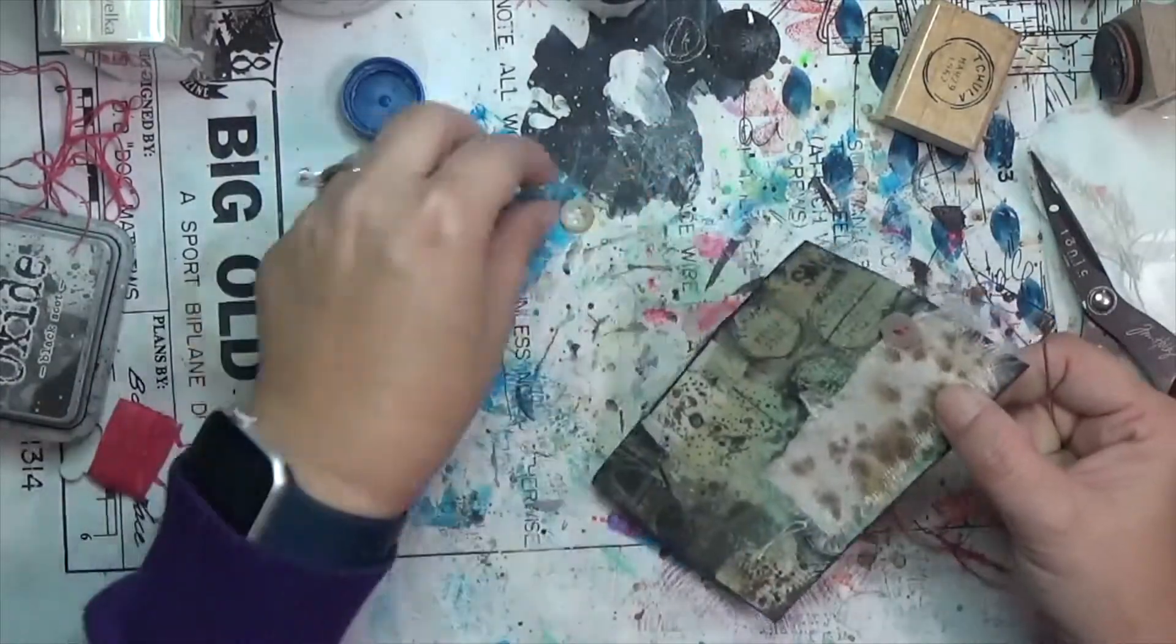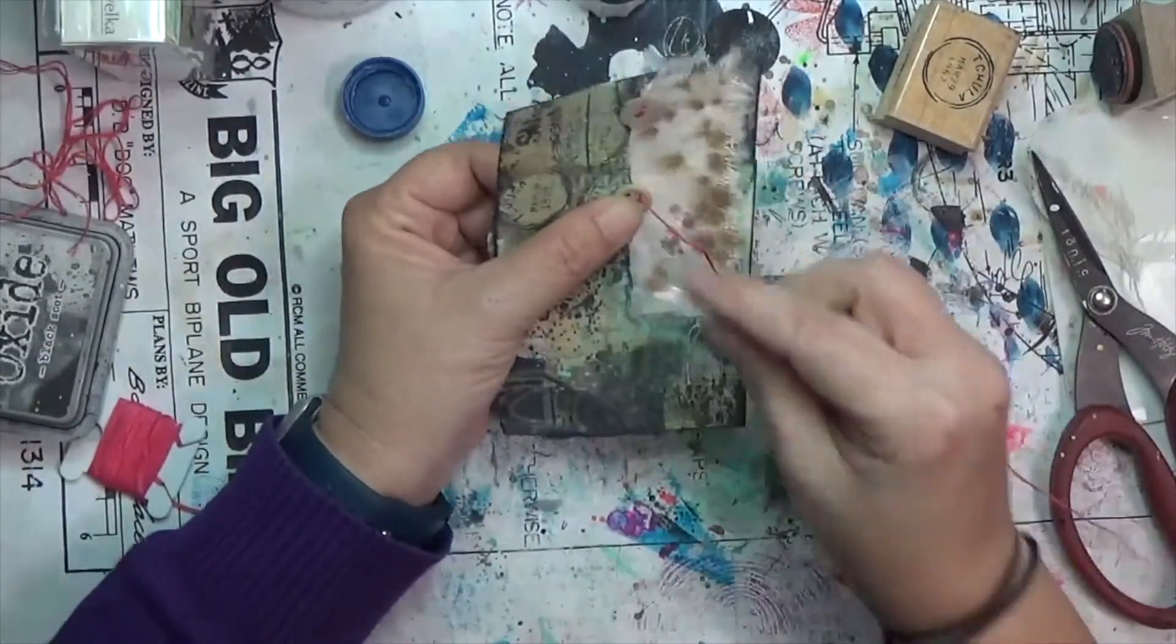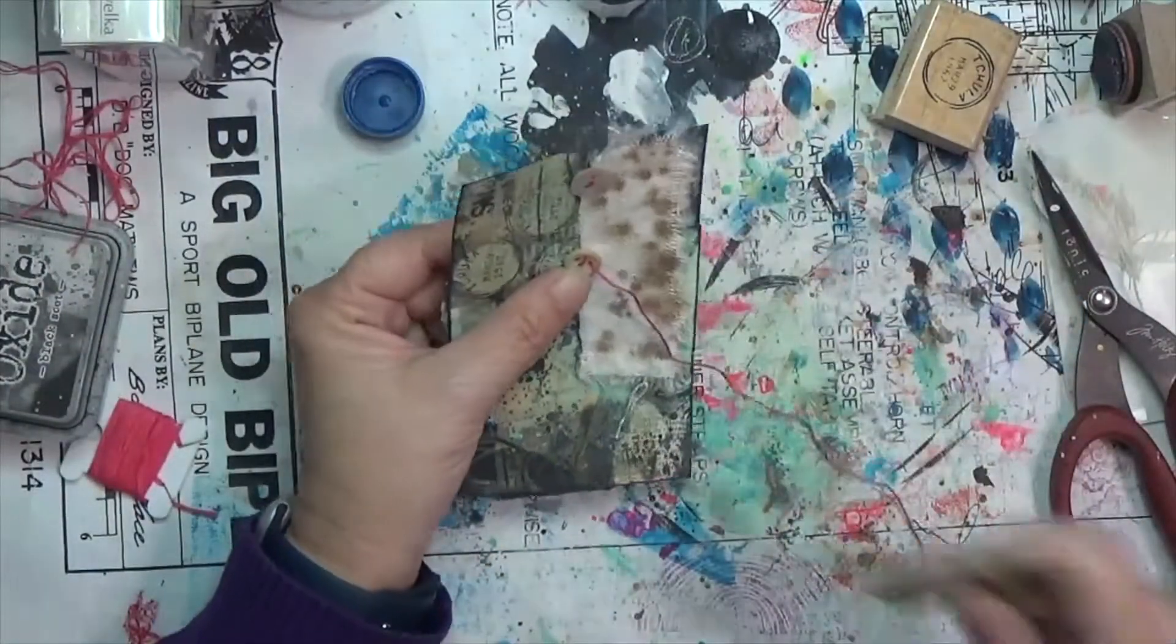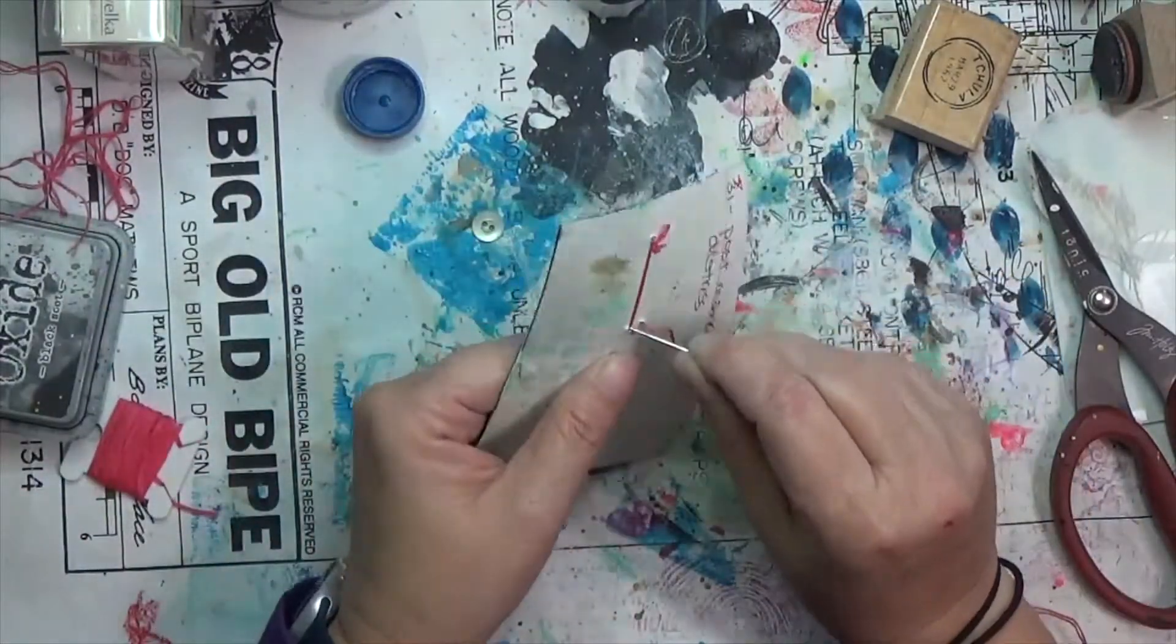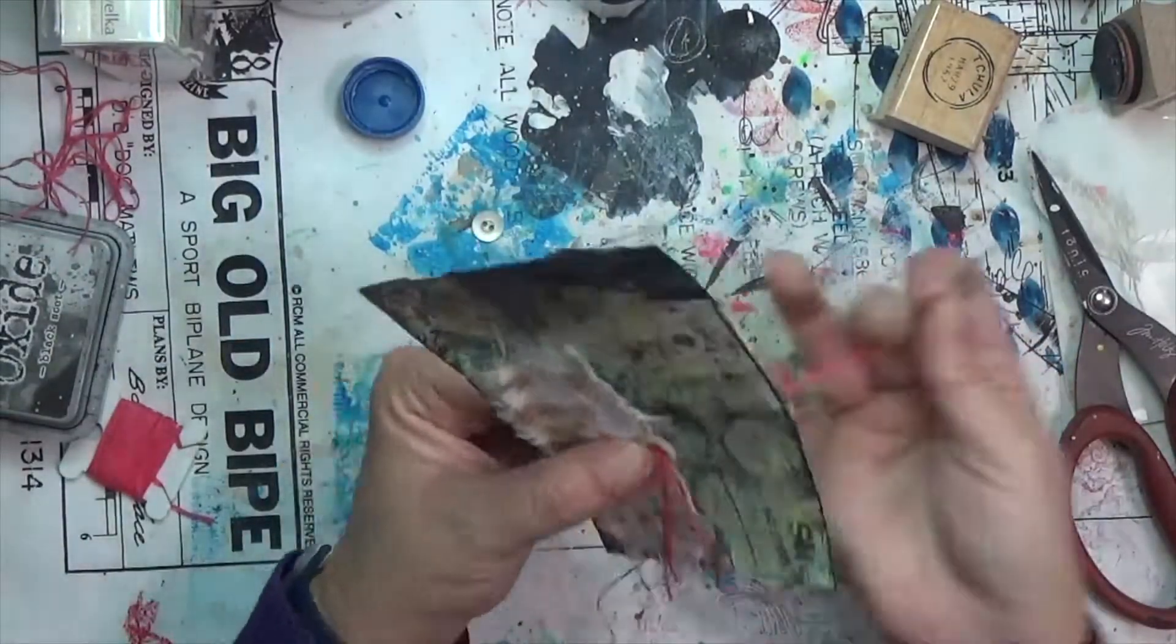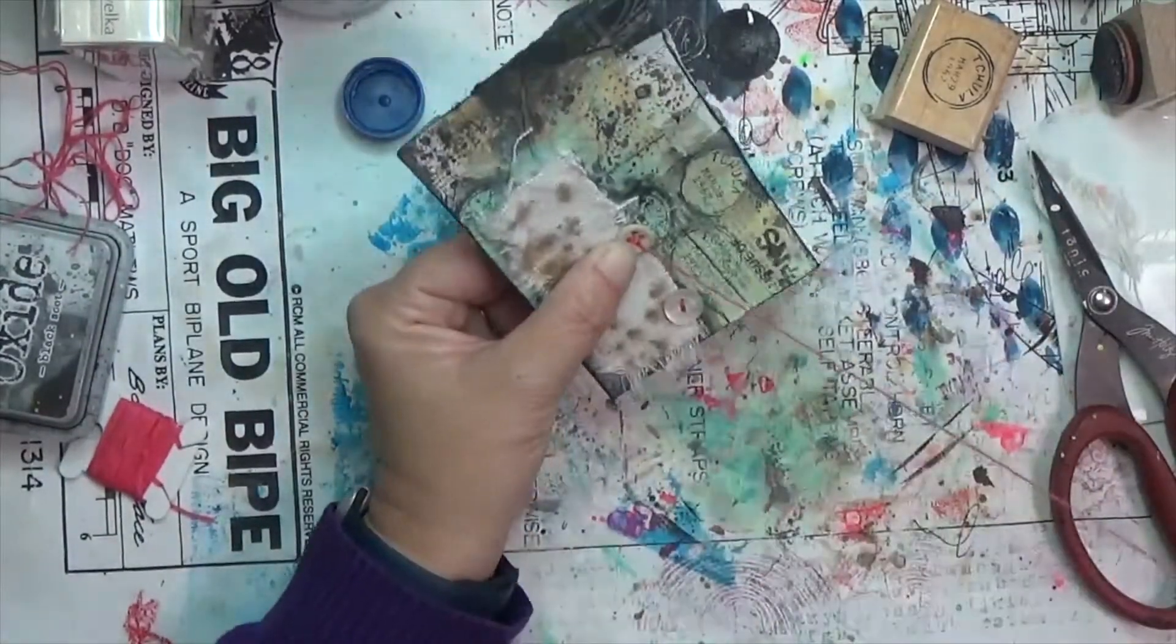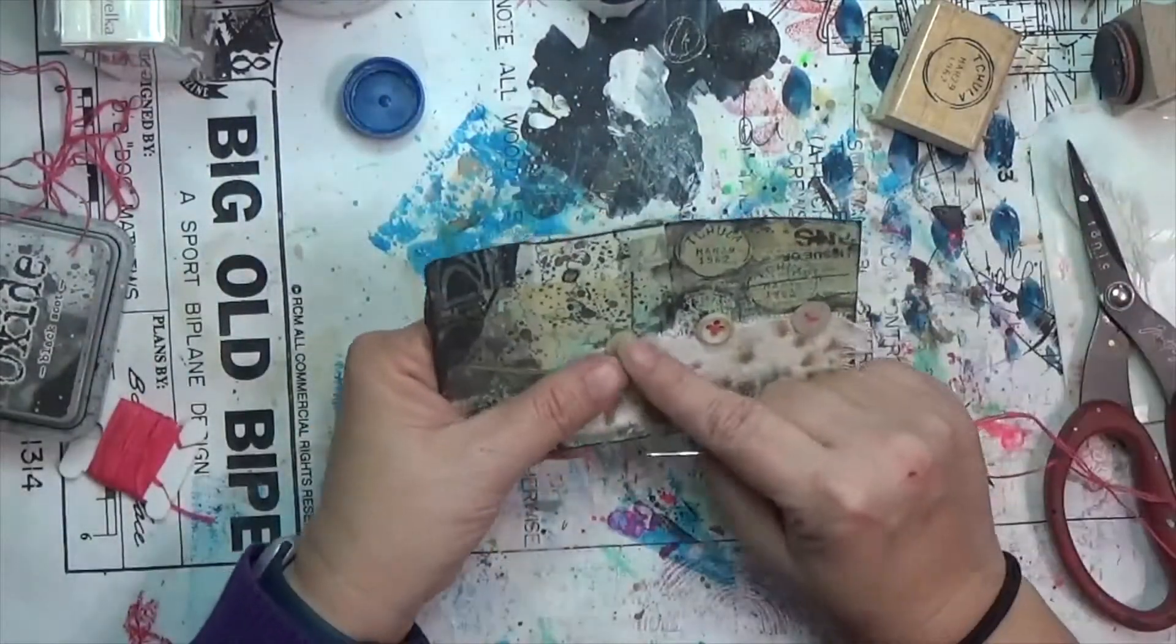Each of these buttons is going to get like two passes of the thread. I should have probably just kept it as one thread. One of the buttons, I think the last one I put down, I have a little trouble with it. I didn't take into account the size of my needle and the size of the button holes, so I have to do a bit of wiggling with that one to get this larger needle through that buttonhole.